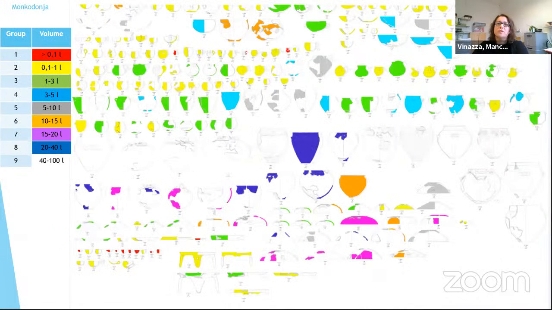According to the morphological characteristics of the individual forms within these groups, we find that vessels over 10 liters were not used for cooking. This is evidenced by their volume, additional elements, and surface treatment techniques. Most of the vessels belong from first to third group in 37.8%. We can assume that vessels with a volume between 1 to 3 liters were used for cooking. It is important to stress out that 174 vessels belong to the first three volume groups.